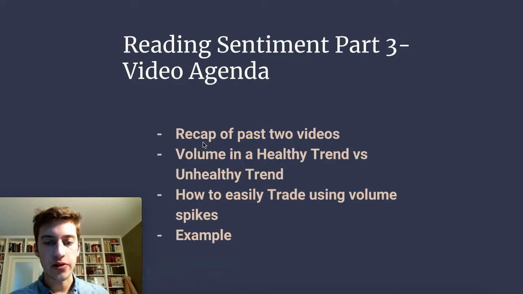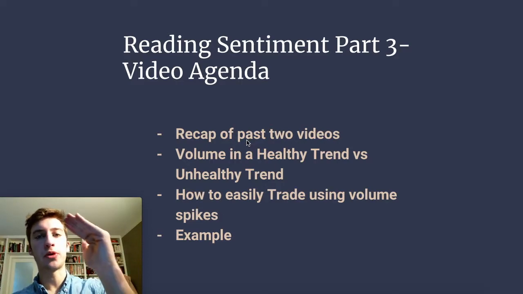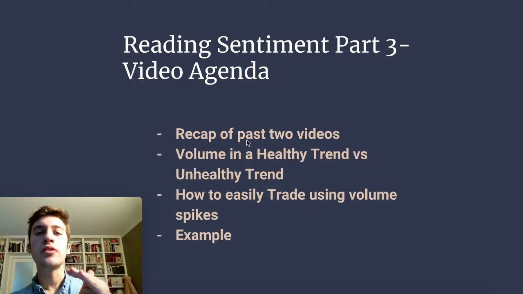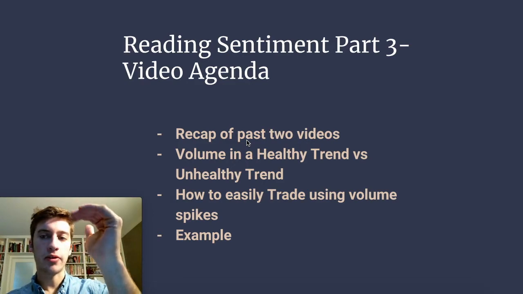Okay, so to start with this, the first video that I made looked at overbought and oversold levels and looked at how to trade off of position spikes. My second video that I made looked at 3-stage theory, which is looking at the market mistakes that retail traders make with a trend. So if the price is moving upward, we have buyer positions moving downward, seller positions moving upward. And then eventually we get a spike in buyer positions at a market top. And then the market goes down.